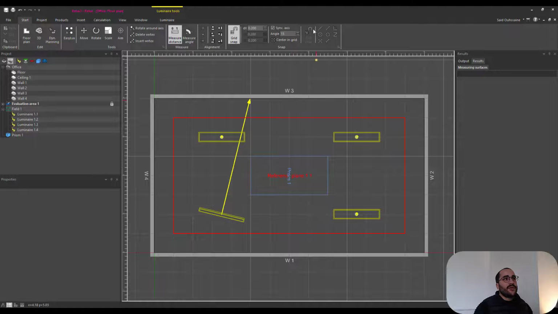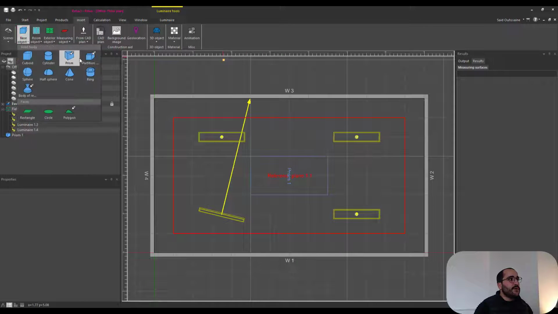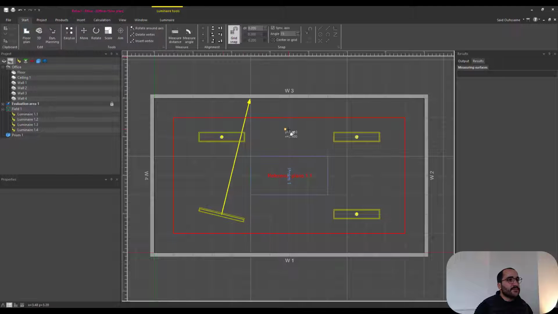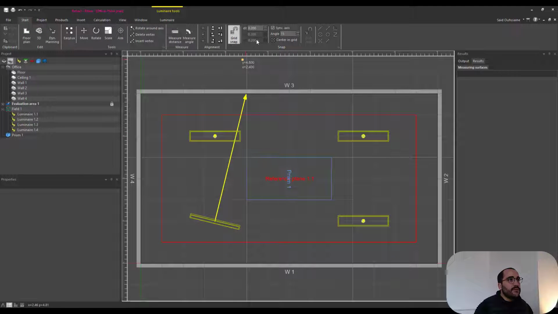And then there is this center and grid, because right now if you want to start measure a distance, or maybe if you want to insert an object, it only starts in the corners. Let's make it 0.5 like in the beginning. Only starts in the corners. If we press center and grid, it will only start in the middle of these grids.